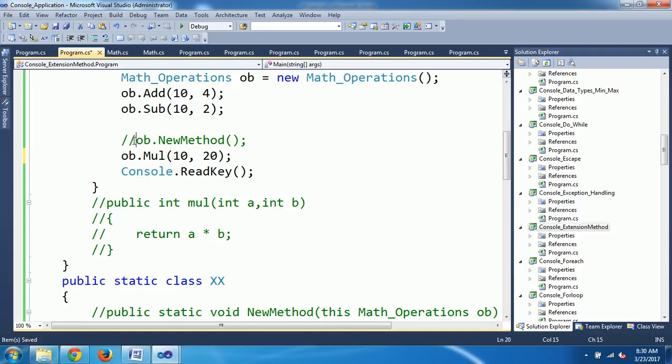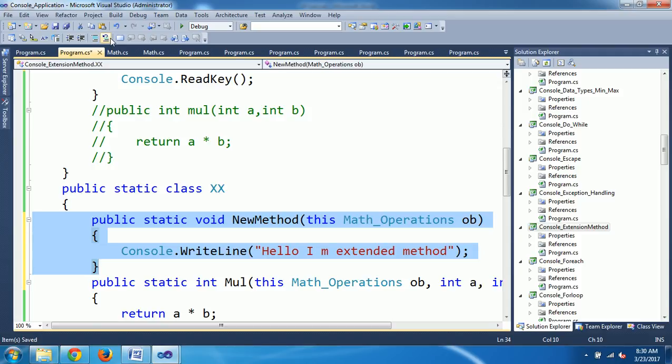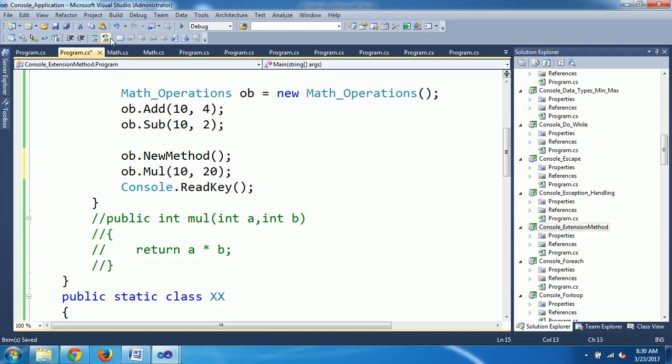Okay, here is one more method, same, I added to the object. Like this, any number of methods we can write if we want to. That's the normal thing, extension methods. Do you understand the extension method? It is a very important topic. Okay, don't leave. Just practice this extension method.